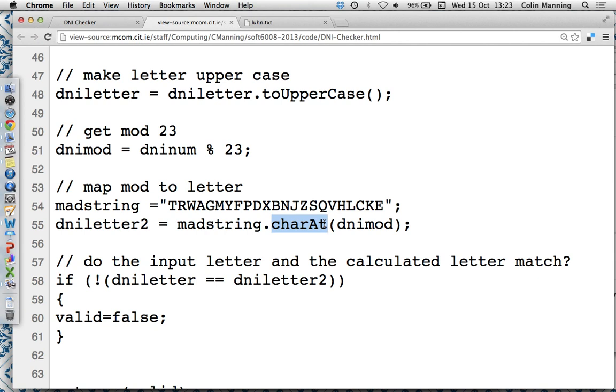So charAt(7) for this string, counting 0, 1, 2, 3, 4, 5, 6, 7, is F. Here we're saying DNI letter 2 equals, in this case, F. So we have the letter that appears at the end of the ID number that was input, and based on the number, we've worked out what that letter should be if everything was okay.